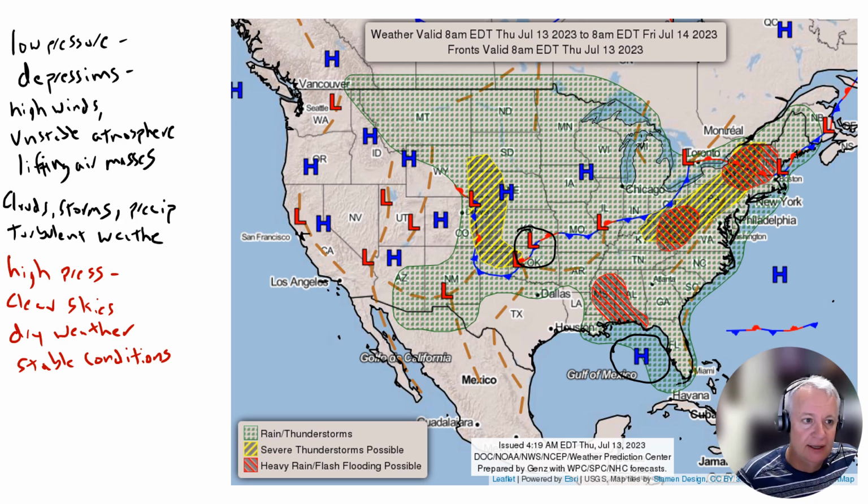Those high pressure conditions with clear skies can also lead to, for instance, wider temperature swings over the course of a 24-hour period, because those clear skies allow temperatures to warm up more during the day because there's no clouds and solar radiation can heat up the Earth more. But then they also allow more cooling at night because there's no clouds to trap re-radiation from the Earth, and temperatures can get lower during the night. So we often see wider diurnal swings in temperature associated with high pressure.